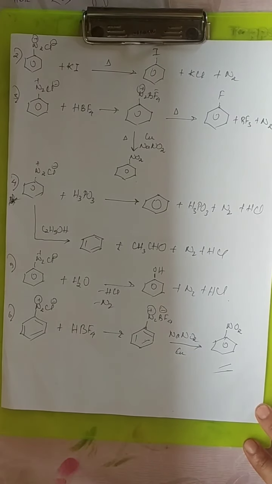Now our second chemical reaction of the diazonium salts is known as the reactions involving the retention of diazo group, or this is also known as coupling reaction. This reaction is used for the preparation of dyes. Dyes such as phenol orange dye, aniline yellow dye and naphthol red dye are prepared by these reactions, and such reactions are known as coupling reactions.